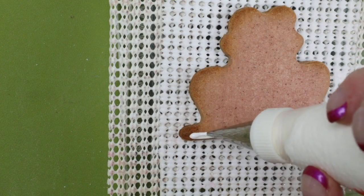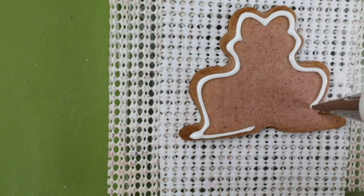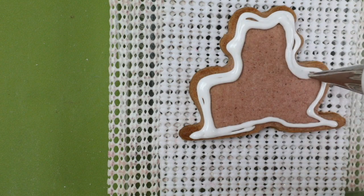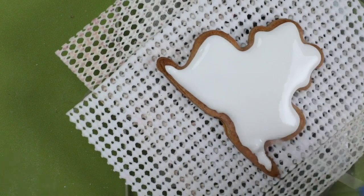Moving on to the frog. Ice the frog cookie with white flood consistency icing and a nozzle number 2. Allow the cookie to dry for 8 to 12 hours.